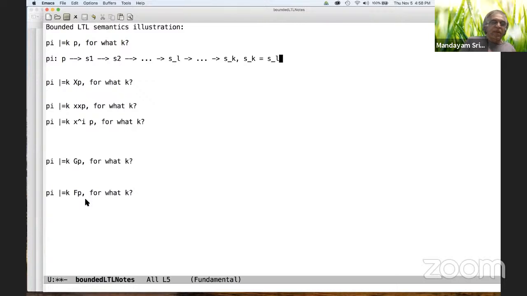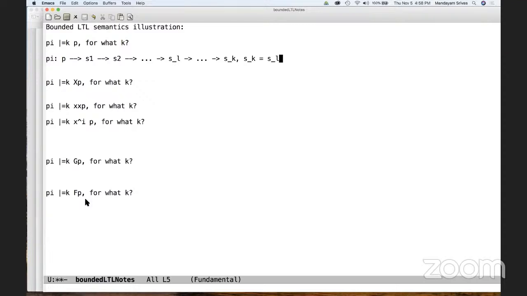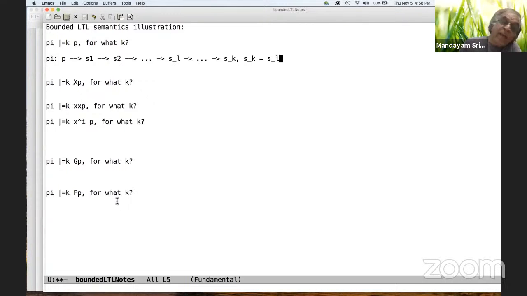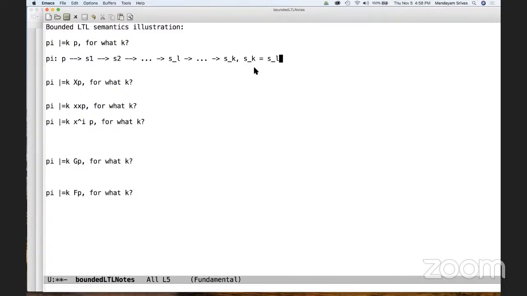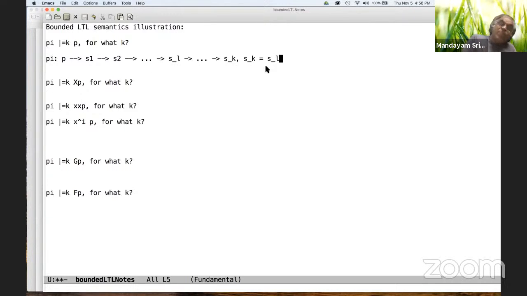Suppose it is a non-lassoing path. Then P can happen as late as possible, so we don't know how long we need to check. But what if it happens? If for a particular path, P is true in either S1, S2, up to SK, then you know that any extension to that path satisfies FP.